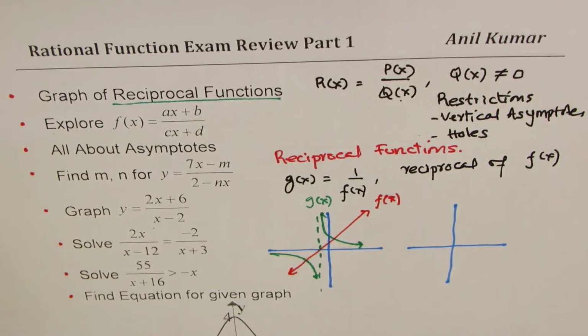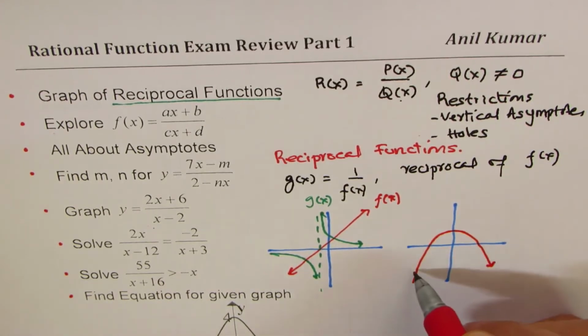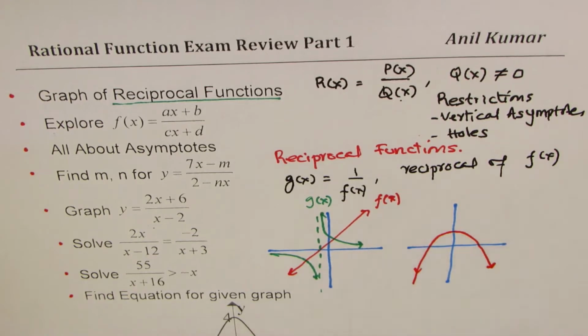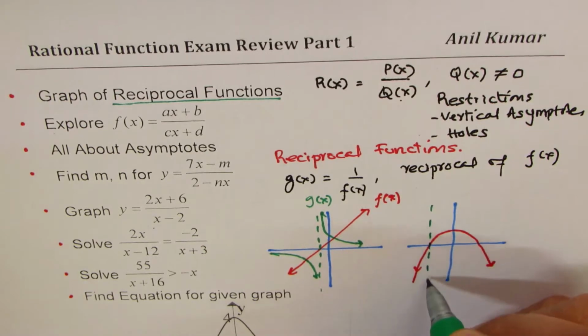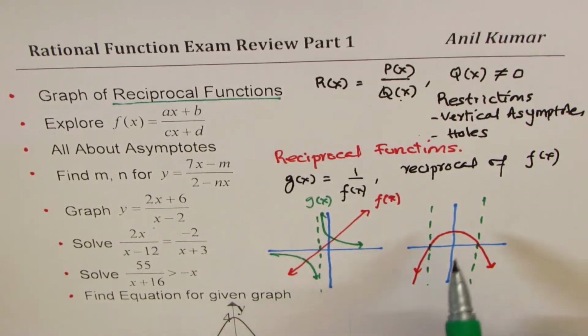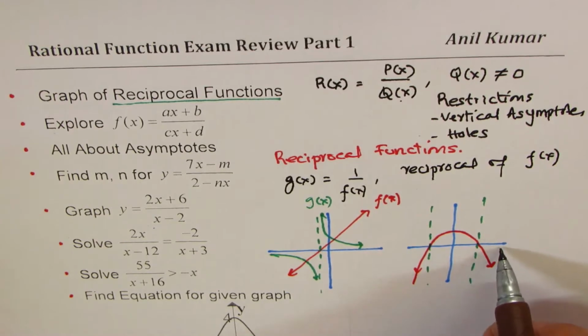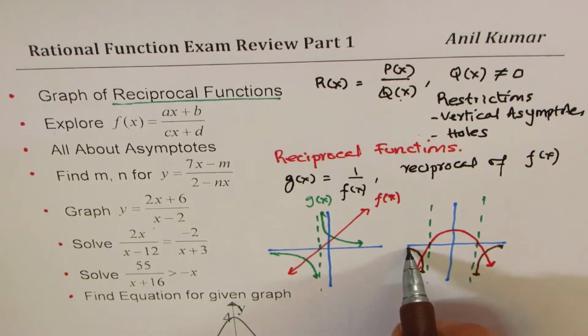Now this is the case when we have one X-intercept. If I have a function which is kind of like this, for example, right? So in that case, the graph should have two vertical asymptotes since there are two zeros, right? There are two zeros. So two vertical asymptotes. And the portion of the graph which is below the line, reciprocal will be negative, so it'll be kind of like this, right? So you get something like this as your graph.